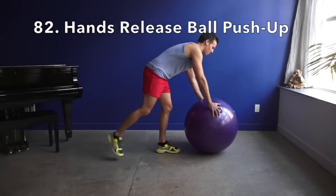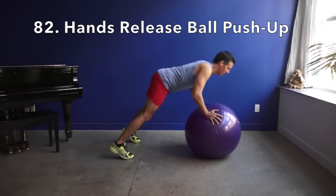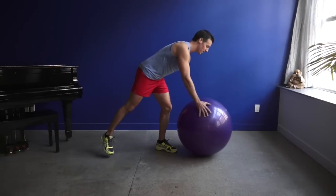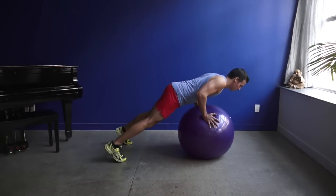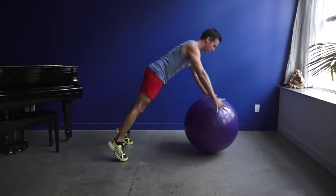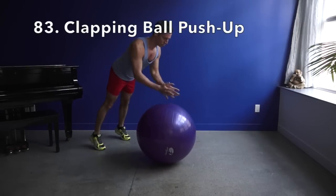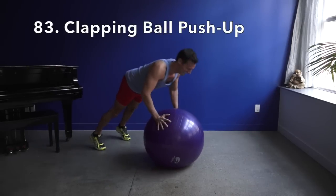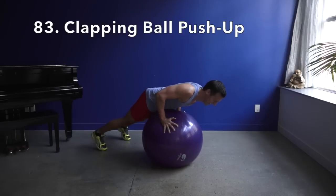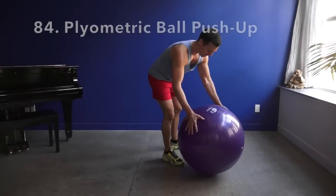And try not to just push with your hips. So, like this. You want to keep a lot of your weight forward in the ball. Add a clap. Keep that body weight forward, though, to make it count. Pick that ball up.